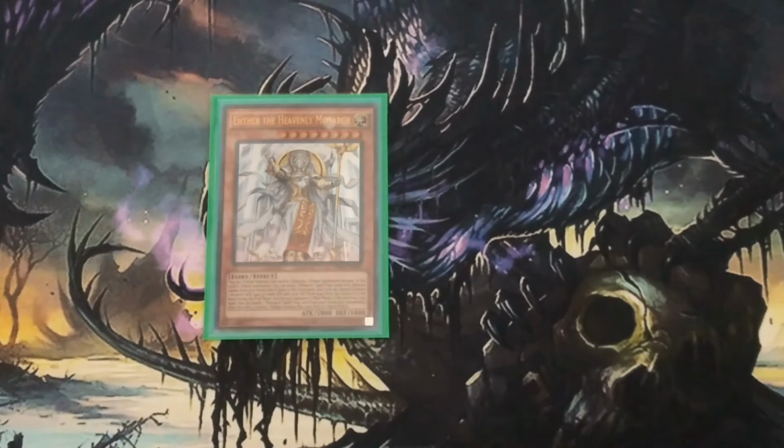But for me, I feel like the deck has a few issues, and a lot of people play it differently than I do. I don't play 3 Erebus because I don't like playing 3 Erebus. His effect is all around worse than a lot of other effects. His only real useful effect is when he's tribute summoned. His graveyard effect relies on you discarding a spell or trap, and sometimes if you don't have that spell or trap in your hand, his effect kind of doesn't work.